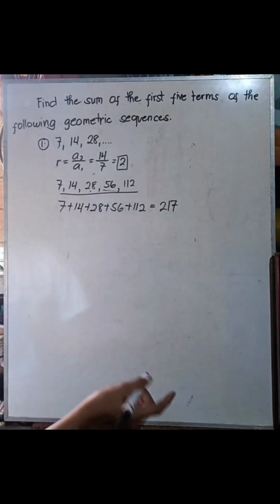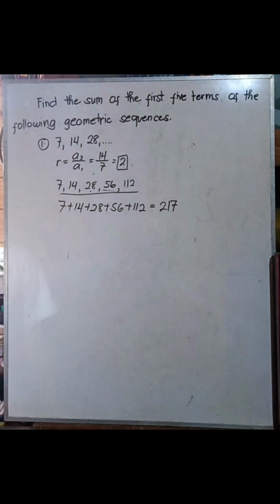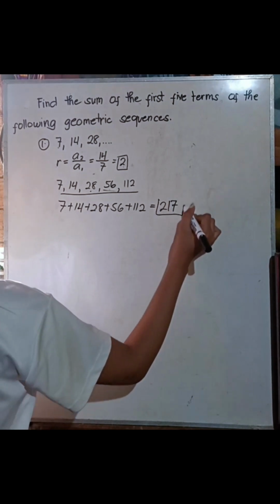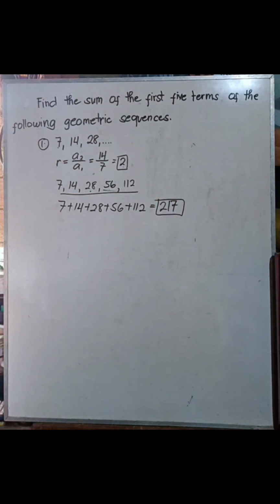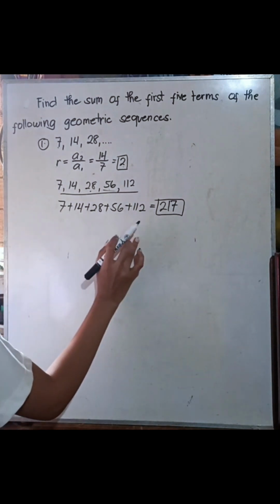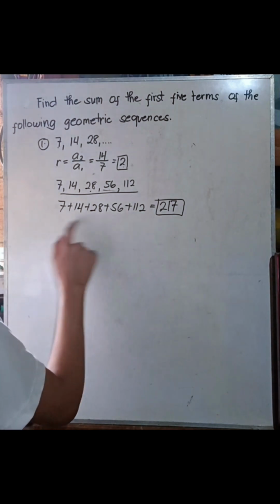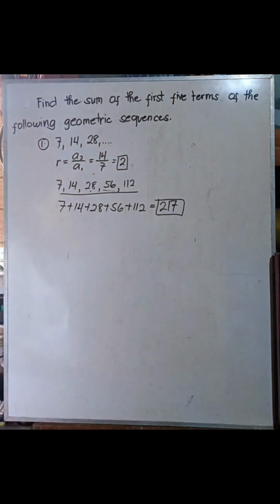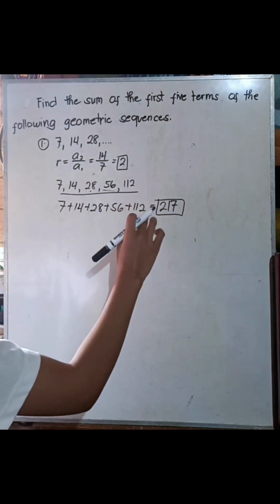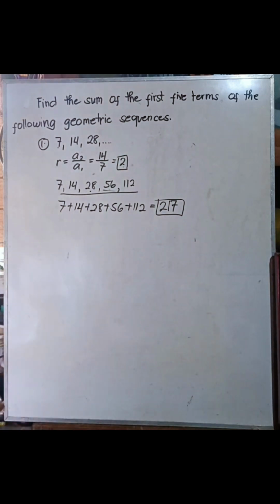Now, the sum of the first 5 terms obtained is 217. You were able to find the sum by generating all the terms and then adding them. But how about the sum of the first 20 terms? Are you still going to generate all the terms and use this one to add or to get the sum of it? So, medyo time consuming siya kung kani gamiton kay mag-generate pa ta sa next terms. The 20 terms ang atong pangitaon. So, medyo taas-taas ang atong pag-solve.